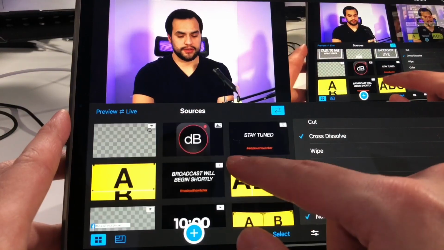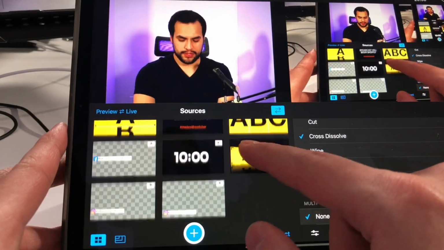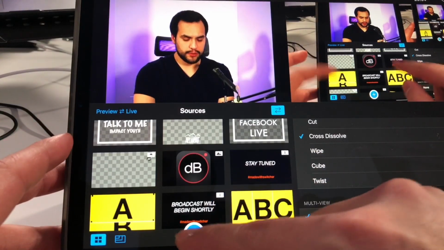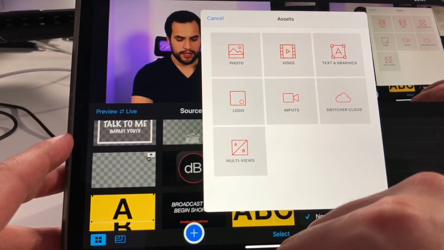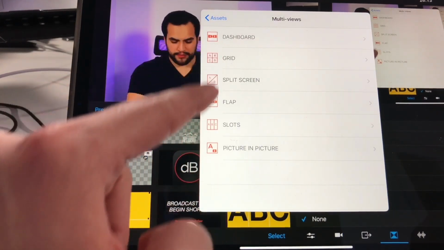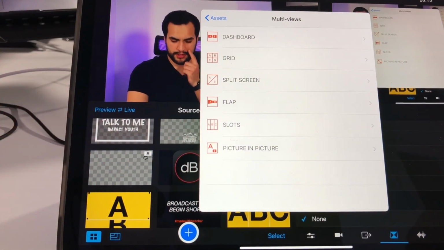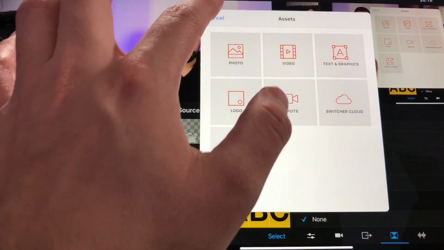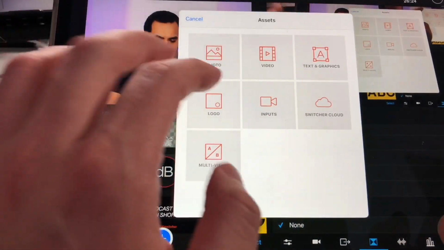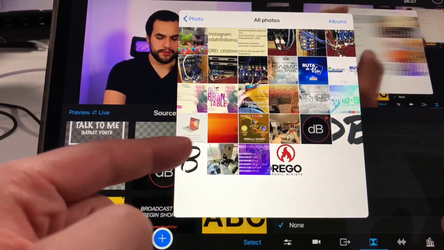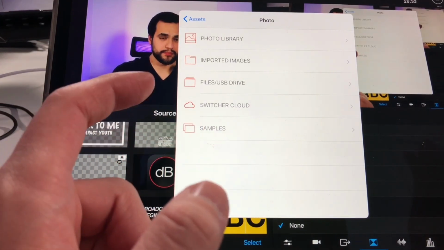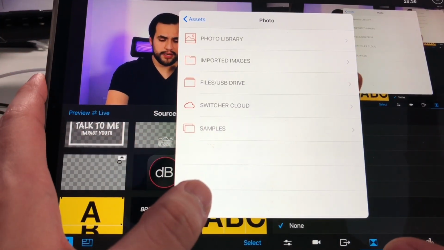And here, let me go back to my iPhone and show you guys this. All these yellow ones can be added by going here, and then multi-views. Here we have different ones that are like shortcuts that you can add and use. I prefer to use the ones from the menu down here, the ones we saw earlier. A cool thing about this is that we can add images if we want to stream something during our streaming. We can load them.